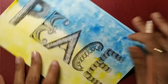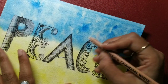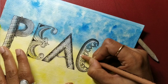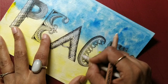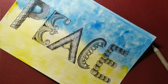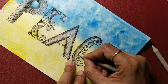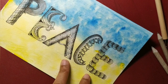Again, at the ends of the ruler kind of pattern, doodle drawn from one side. Yeah, just a slight highlight here. You can also add some shade here in between and just softly blend it.